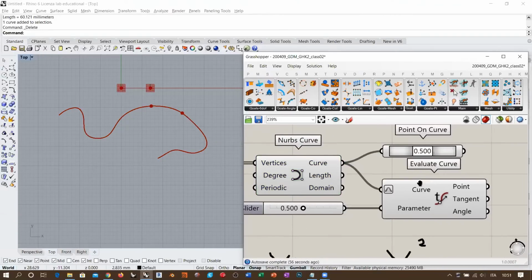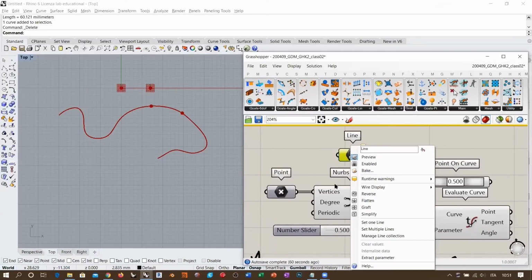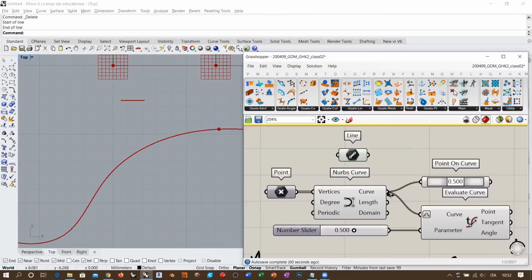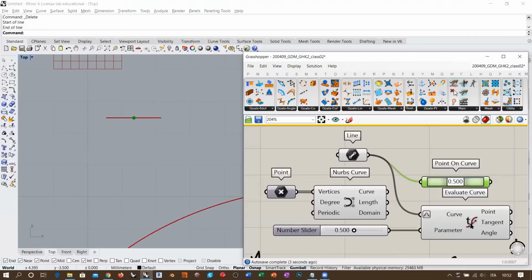And the linear segments, if you take, for example, a line like this, if you take a line and use this like this, you see that both point on curve and evaluate curve with 0.5 are coincident because there is no additional control point along the way that is basically concentrating or expanding time along the path.